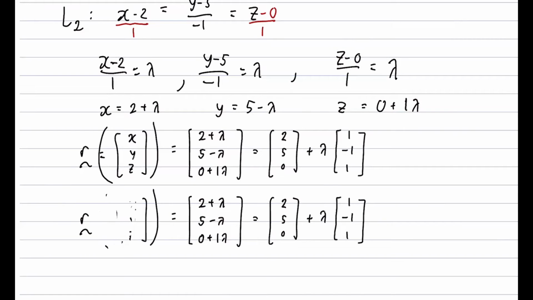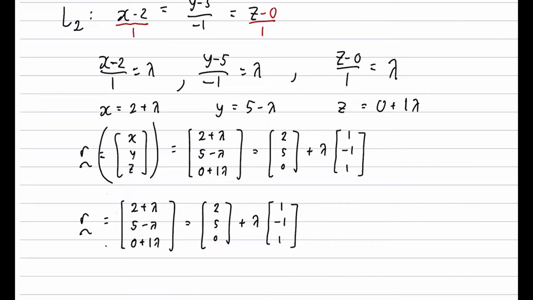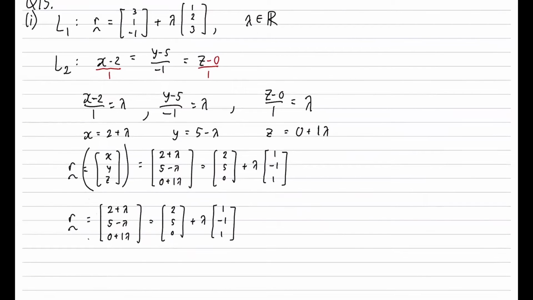By the way, the questions in this worksheet are too simple already. They're very direct. The questions in A levels are not that direct. So you need to make sure you can understand how to do all the questions in this worksheet without any trouble. Here, since we already used lambda, we should not recycle it. We should use a different letter, so let's say I use mu, an element of real numbers. So it's lambda for the first line, mu for the second.